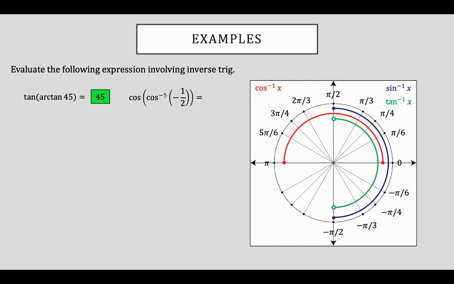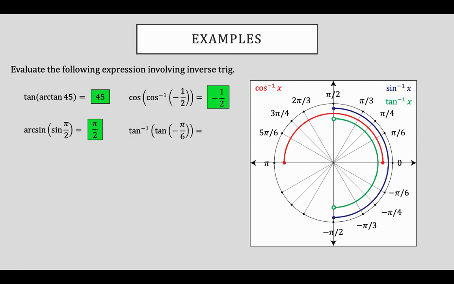Therefore, we simply say those cancel out, and we are left with negative 1/2. The arc sine of the sine of pi over 2. Well, arc sine and sine are inverse operations. Pi over 2, we come over here to the unit circle. Notice that is within the range of our inverse sine function. Because it's in the range of our inverse sine function, our answer is simply pi over 2.